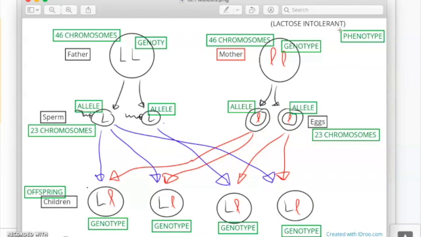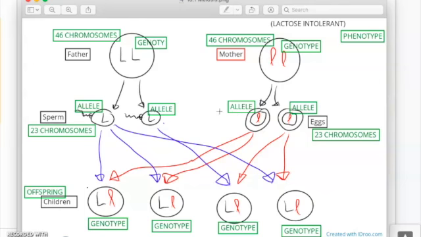I do like to stay away from saying physical expression because, for instance, with lactose intolerance, there's not really a physical expression. You can't actually see lactose intolerance per se. If you looked at it at the molecular level, you could see it, but just keep that in mind. Most of the time, sometimes people like to think of phenotype as only the physical features, but it's not always the physical features.